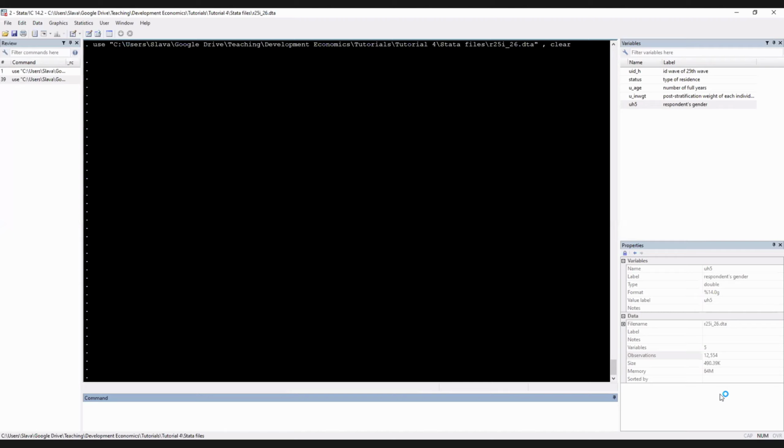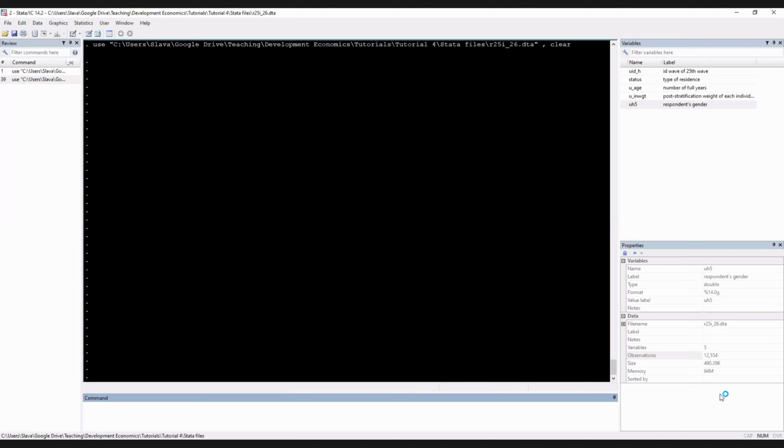Like, all right, for all observations where variable is equal to 0, we want to write it as female. And for all observations where variable is equal to 1, we write male. Okay, we save it. And you see nothing happened with the male variable.